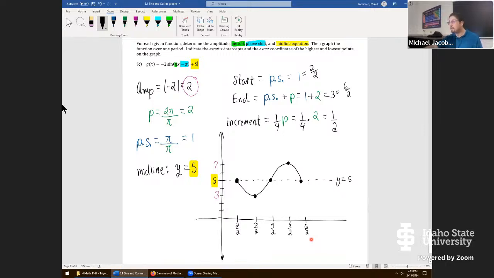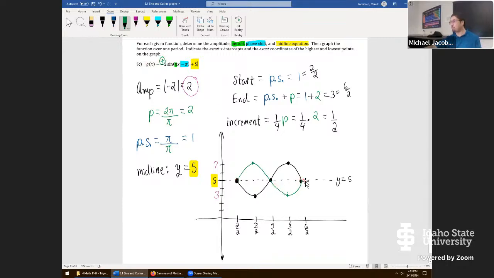Higgins asks, what did the negative in front of the 2 do again? Oh, thanks for asking about that. So if it was a positive right here, for example, then our curve would almost look the same, but it would start increasing. Sine would have increased to this value. That means it would have dipped down to this location, and it would look about like that if it was a positive 2 right here.